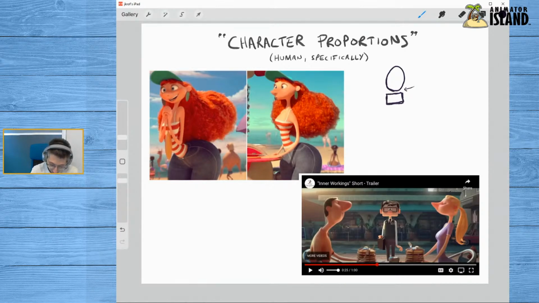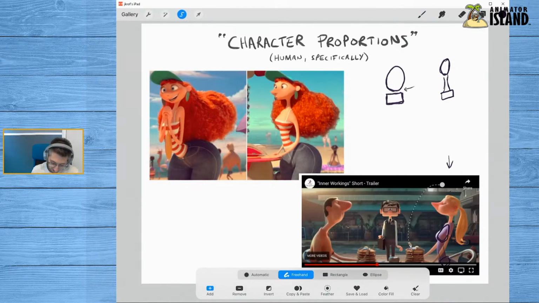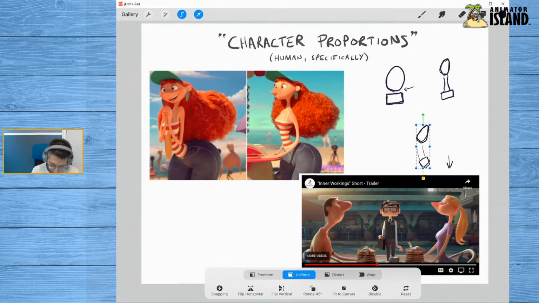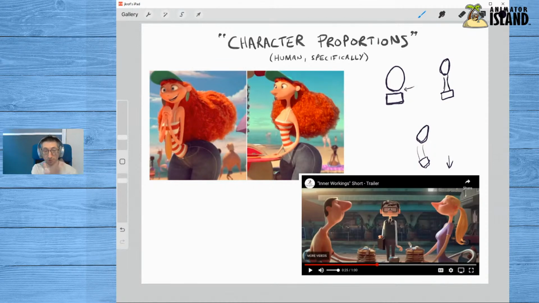In this character, as we saw, we've got the rib cage, and then we've got this pelvis down here, and there's this ridiculous amount of space between the two. And this continues throughout the film, the short, because if you look down here, we have a similar thing. You have this person who has a rib cage here, and their pelvis is down here, and look at all the space between the two. It's crazy pants. I mean, it's fascinating that they pushed it that far and still managed to have the characters be human beings.